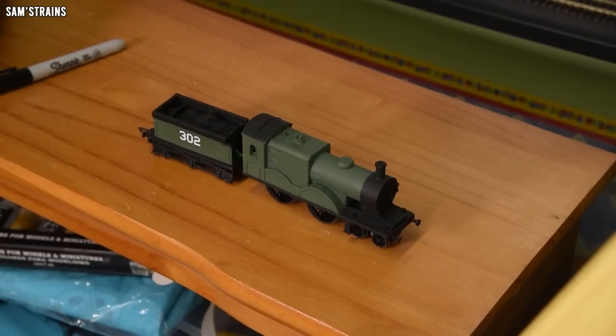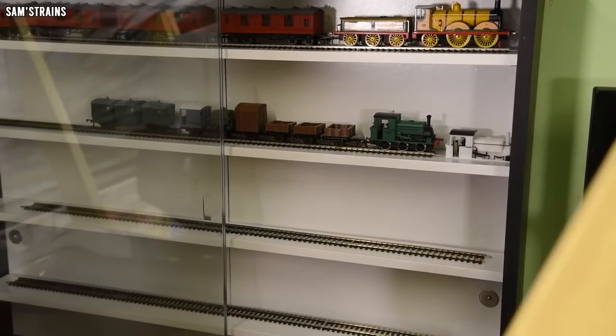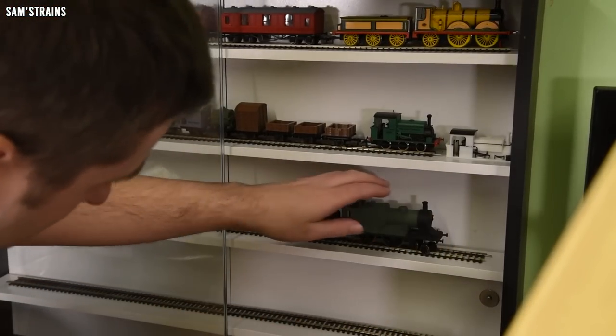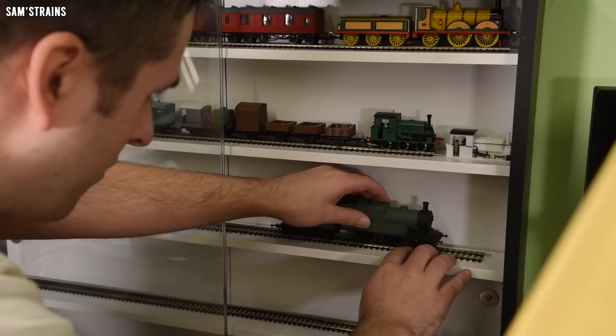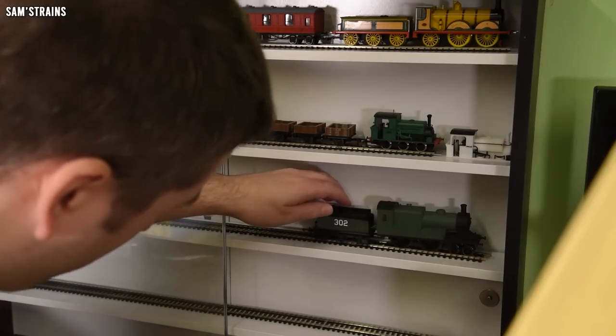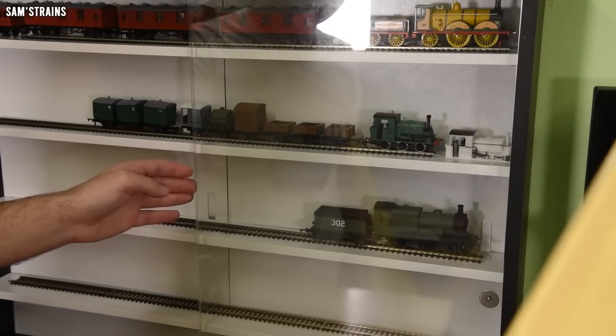Next up, we've got the first ever Sam'sTrains locomotive, my horrible Frankenstein 440. It is an important milestone, so into the museum it goes. Put that on the next row down. And I think for this row, I will put just a selection of my wagons, just to show what I've been doing with my spare time for the last year. Let's get some of those in.